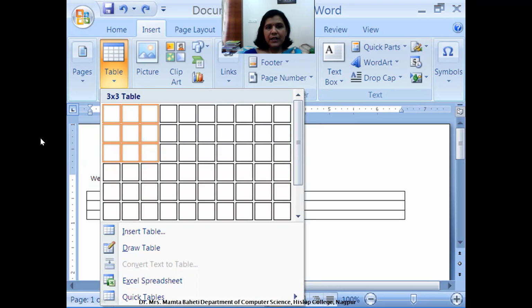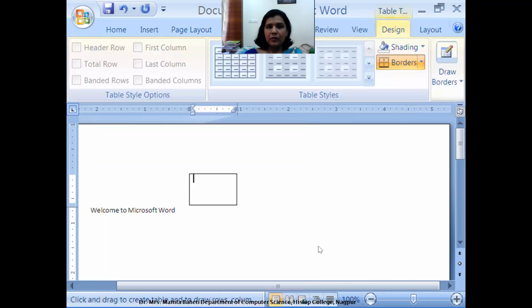Suppose, see here, I have selected 3 by 3. So on the paper, you will see a table with a grid of 3 by 3. Here I have selected only one row and one column, so only a single cell will be displayed.